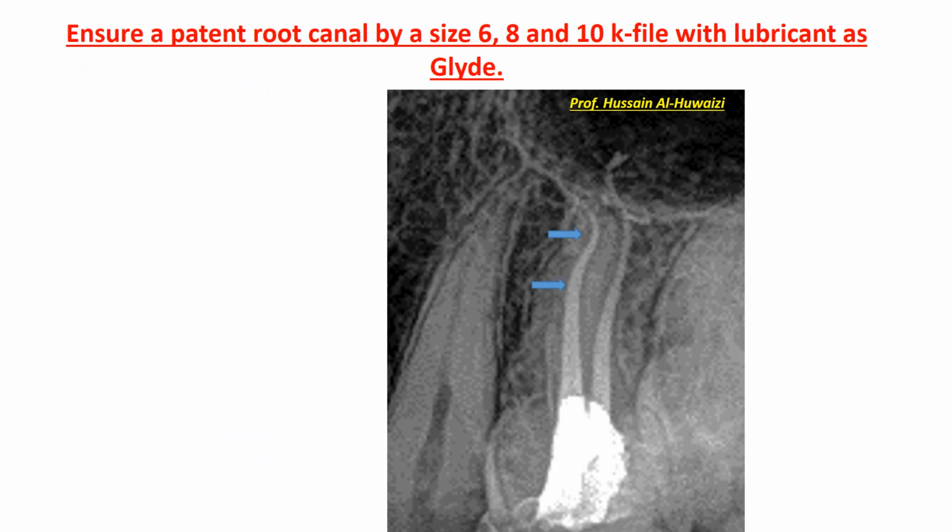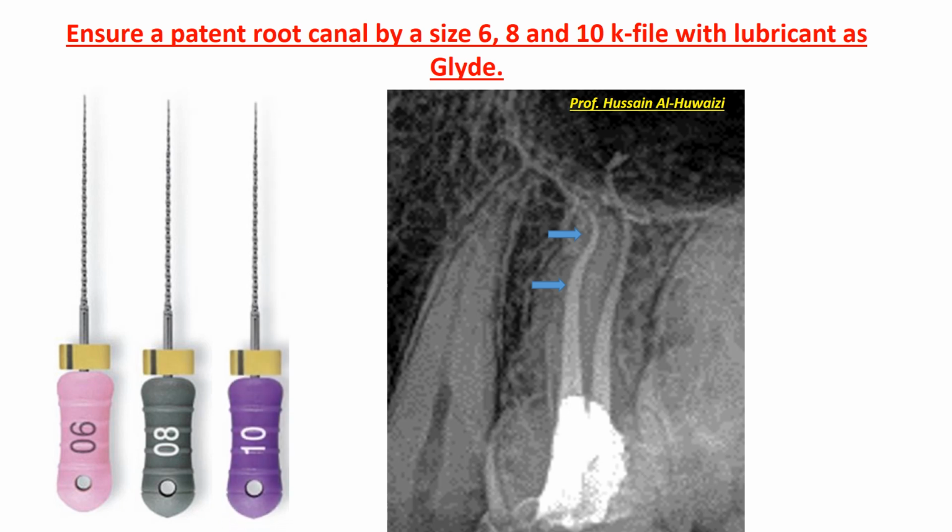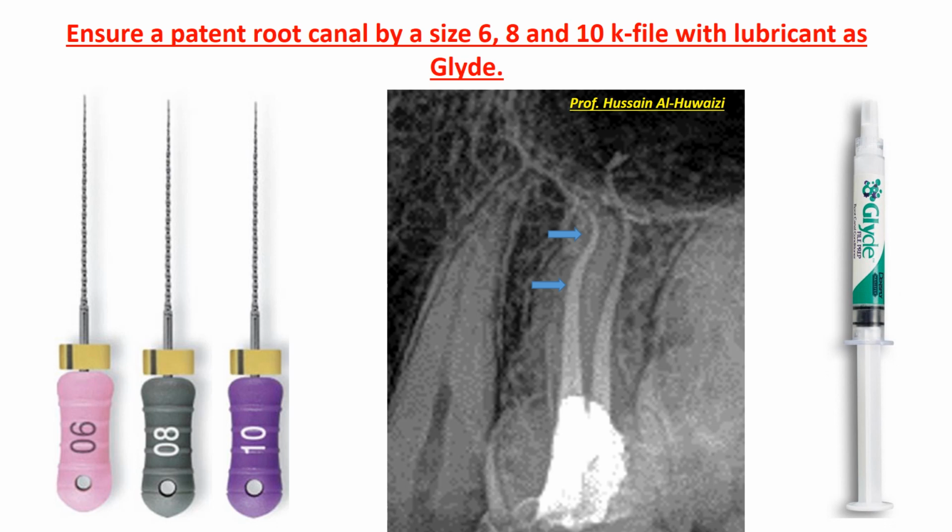We have to ensure a patent root canal by the size 6, 8, and 10. For example, this double curvature here, and at the same time, we should not forget we have to use the lubricants. I really like Glyde. It's very nice. It decreases the tension of the instrument entering very narrow canals.